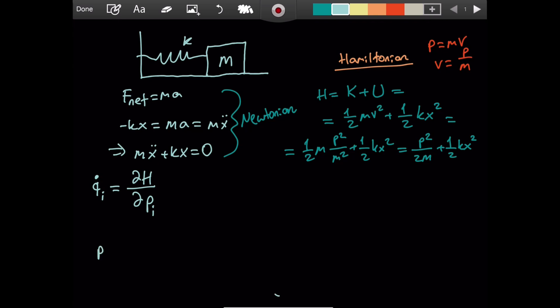And the other one is that p dot i is going to be negative partial derivative of the Hamiltonian with respect to q, the generalized position. So let's just make use of these equations for our special case of a one-dimensional system. For our one-dimensional system, the q i dot, I could substitute x for i. Let's write it like this, x dot. q i is the generalized position. For our case, we are interested in the x direction. So I write x instead of q i. This is equal to the partial derivative of the Hamiltonian with respect to p x.